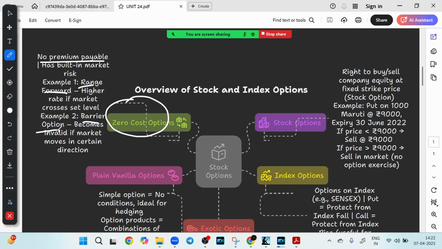Now friends, let's move to the world of interest rate swap. Ever heard of swapping interest rates without exchanging actual money? That is exactly what an interest rate swap is. It is a smart way to manage borrowing cost. So first of all, look at the definition. Right on the left side, you will see the definition of interest rate swap. In short we call it IRS.